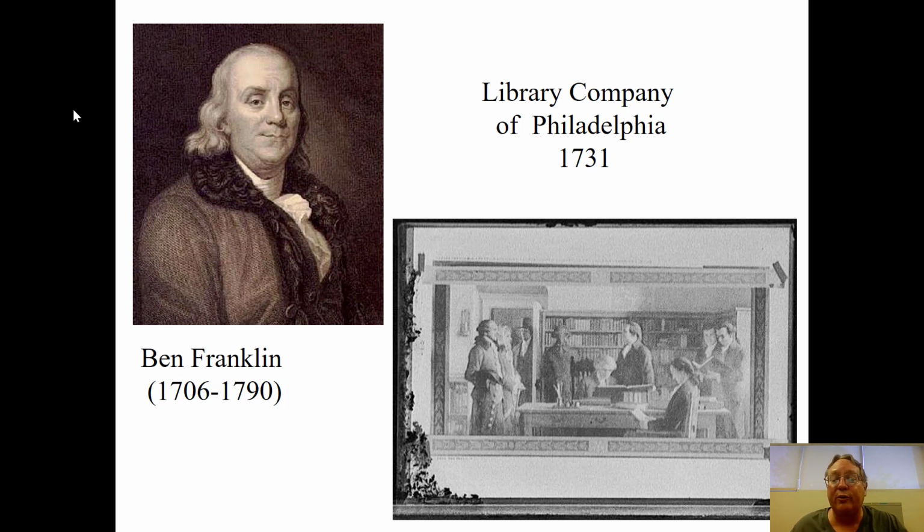His older brother moved to this new colony to try and take advantage of the growth that he saw happening there. When Ben Franklin gets to Philadelphia, he decides this is the place for me. It's way more open, it's way less repressive socially, you can kind of do whatever you want, and that's going to work out well for this guy.